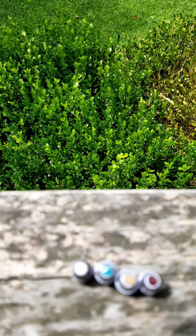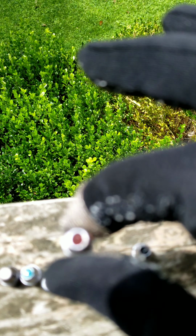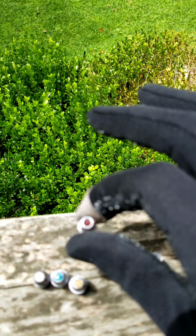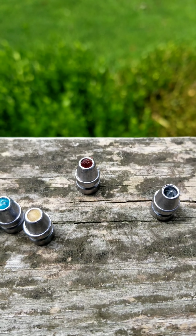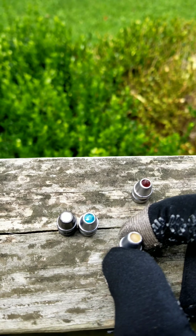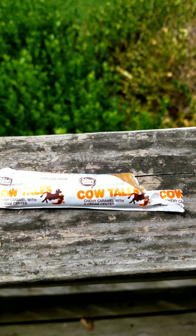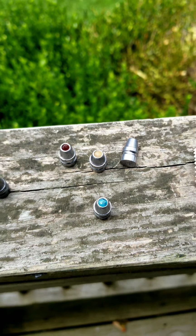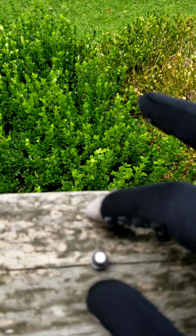Next up, I stuffed a little bit of a gummy bear. There we go. A little bit of a gummy bear. These guys here to be for spice. Haribo. Next up, I stuffed a little bit of a cowtail. Another candy. Next, I stuffed a little bit of a Sour Patch Kid. Lastly, this will probably be almost a grand finale, or part of the grand finale.